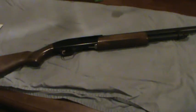This is a 3+1. I can't go any higher than that for hunting purposes in my state. That's the capacity limitation. And I choose not to take the plug out because this is my hunting shotgun. However, once I do get a 500, I plan on pulling the plug, get as much capacity as I can.